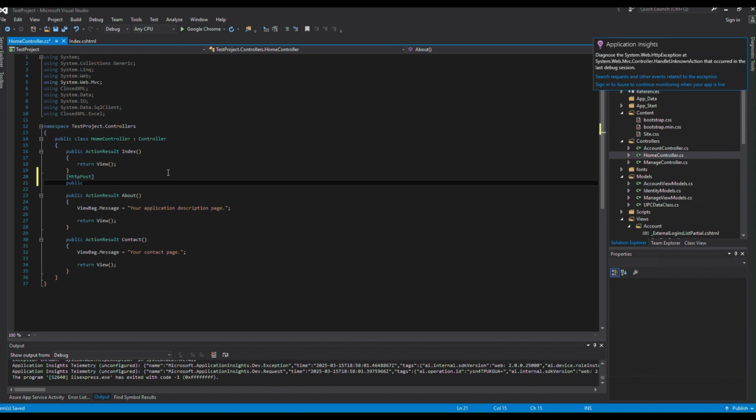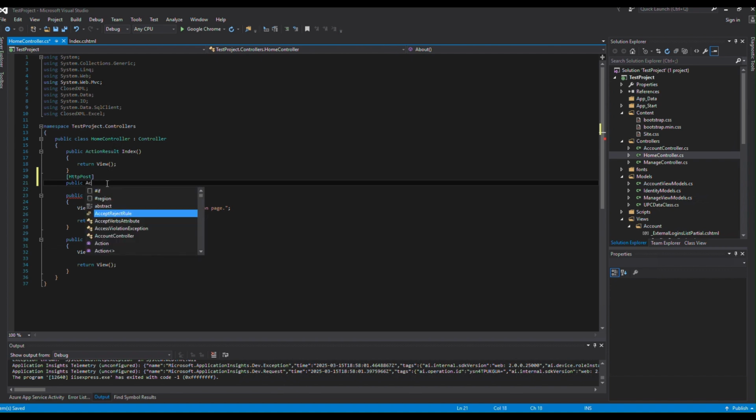Public ActionResult. Okay, then, because this is the name, Upload, let's do HttpPostedFileBase.